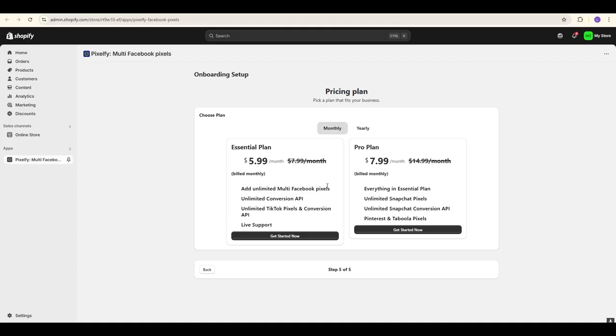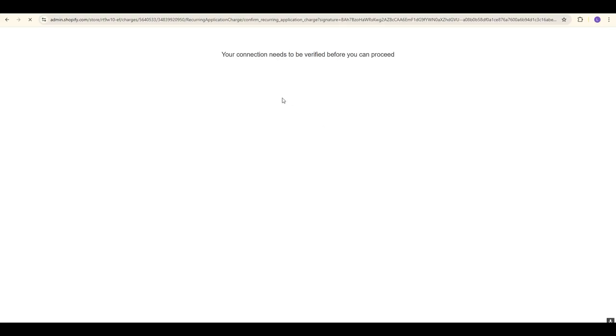It's $2 more per month, so it could be better in this case. It also has unlimited Snapchat pixels, Pinterest and Taboola pixels, and a lot of features you can appreciate in the future. I will click on get started now.